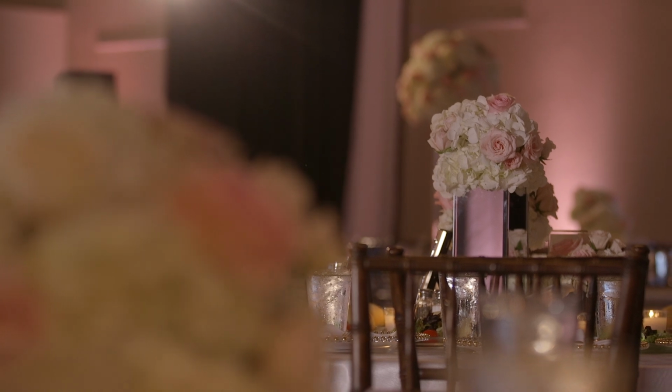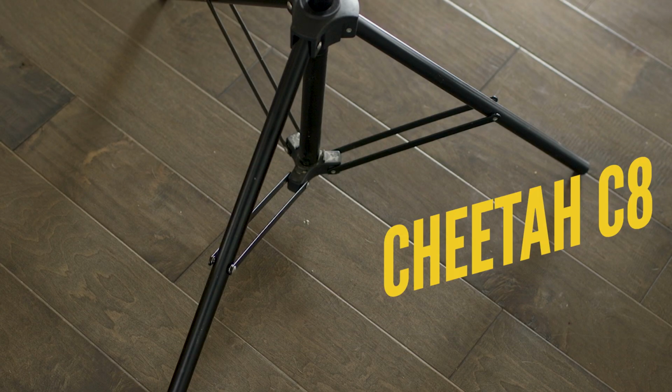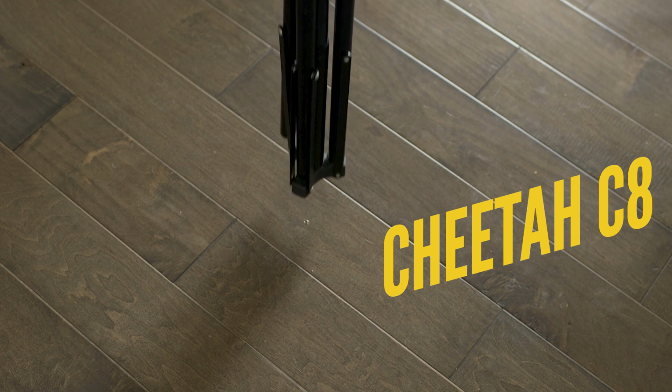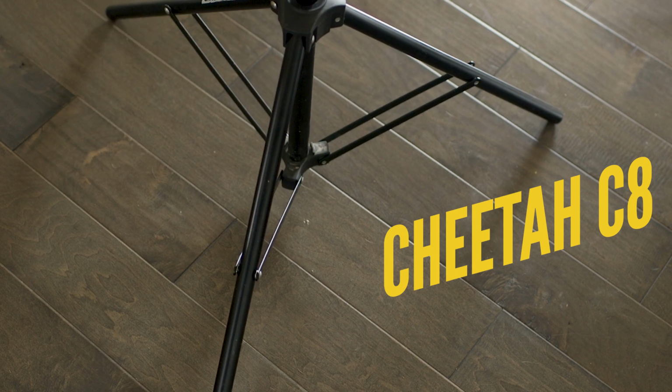The light stand that we use with our Torch LED is a Cheetah Stand C8. And what's amazing about this stand is when you pick it up, it totally collapses. So the footprint is very, very small. We often don't have a lot of time when it comes to reception details. The nice thing about the Torch on the Cheetah Stand C8 is you can pick it up, move it around, set it down, and get through your details very, very quickly.